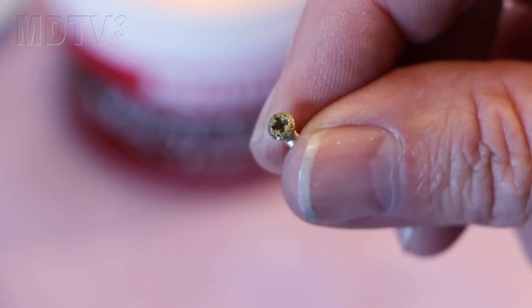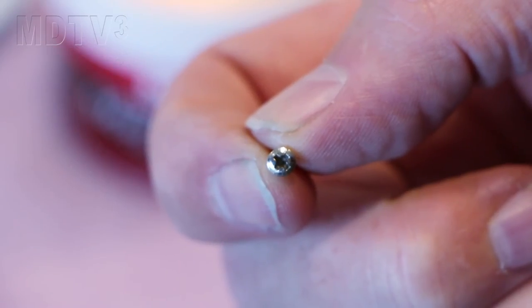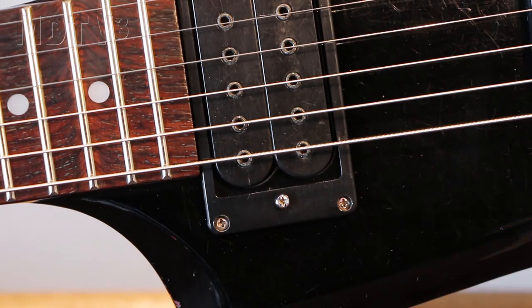Using Mother's polish again, I took out all the screws and polished the heads, which removed all the rust and brought a shine back to the screws. An old woodworking guy taught me once to align all the screw heads to make a better presentation. Now Black Ice is as slippery as it sounds.